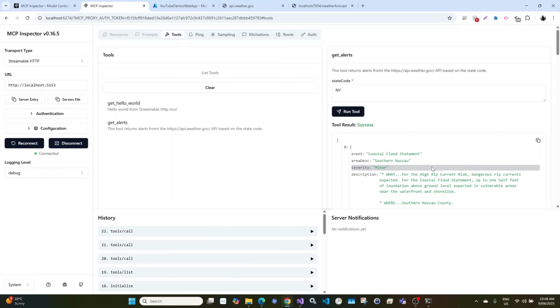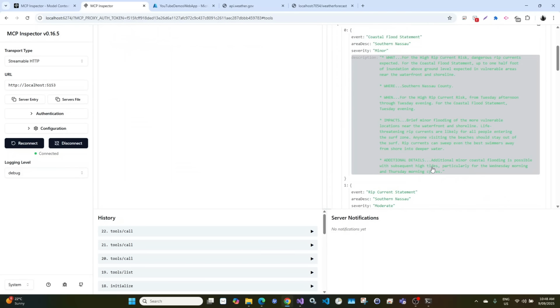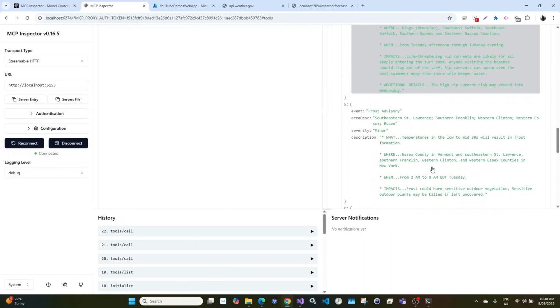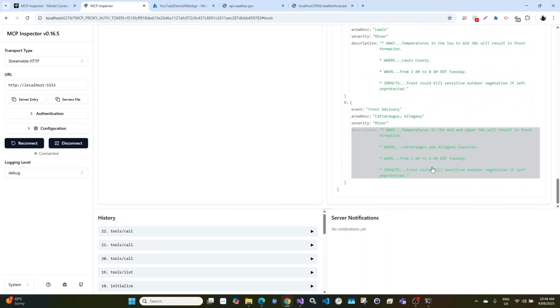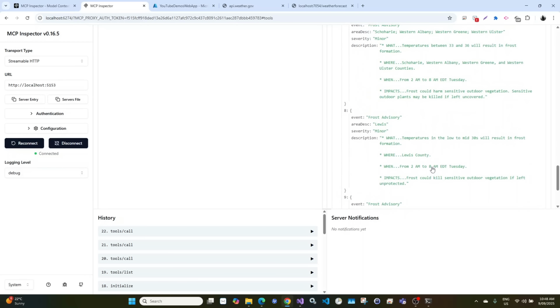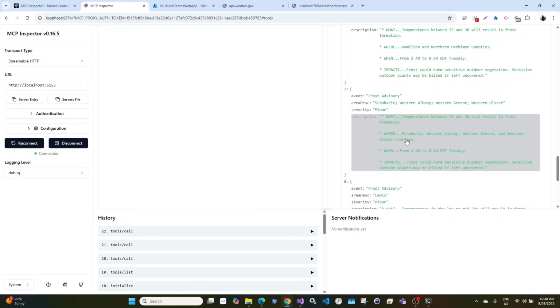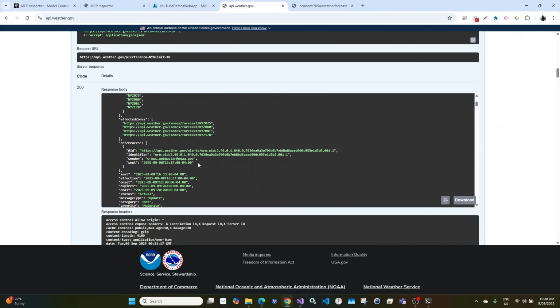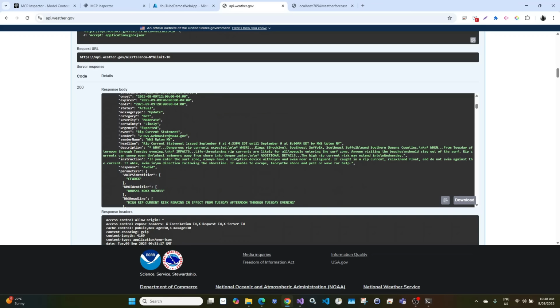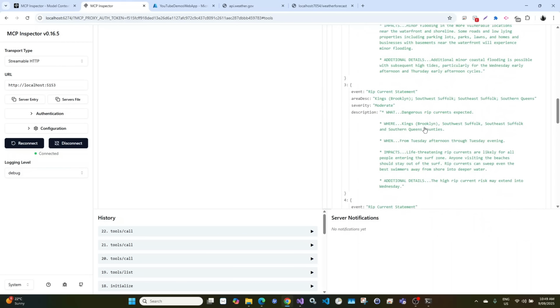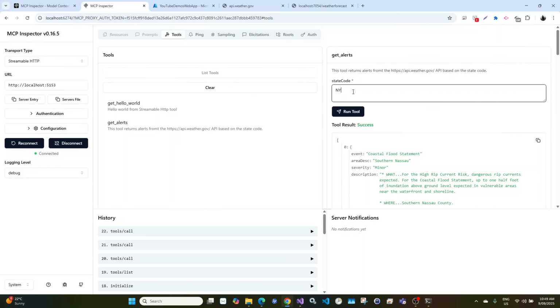And here we go. So it returned us 10 different alerts. We have only expected these four properties, but you can go here and you can have a list of all these returned. That's up to you. And let's try with a different code. Let's say AZ.